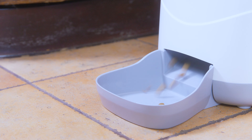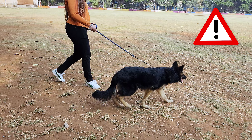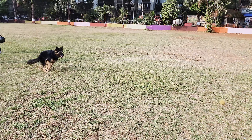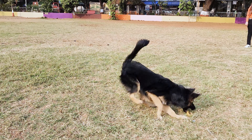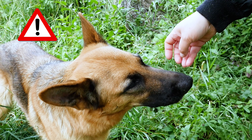Use a slow feeder bowl to stop your dog from gulping down food too quickly. Avoid heavy exercise after eating and wait at least an hour after meals before letting your dog run around or play hard. Stick to dog food that's not too high in fat and avoid giving greasy table scraps.